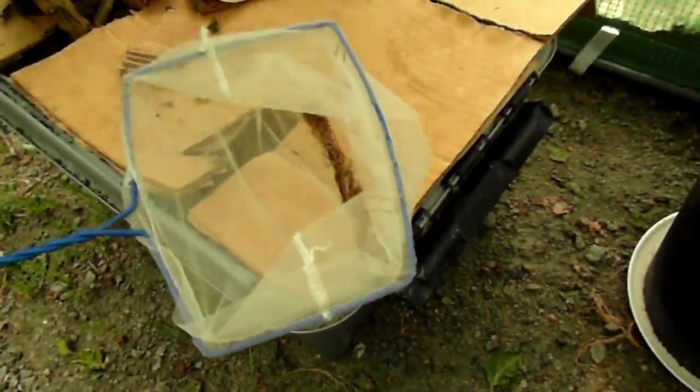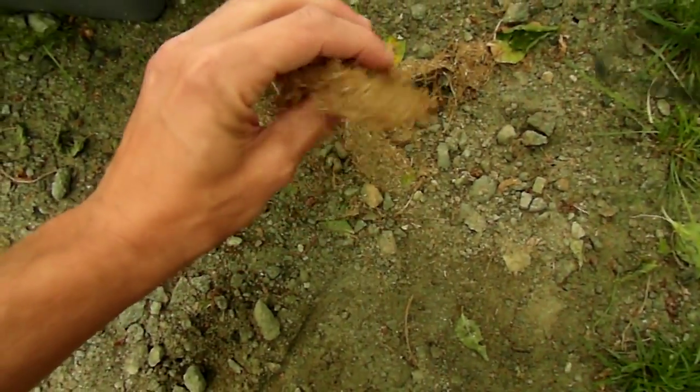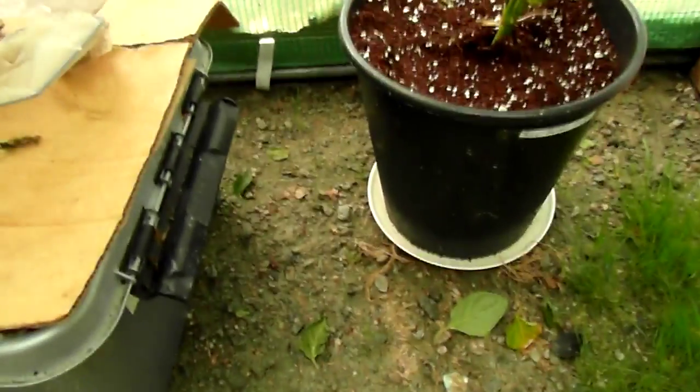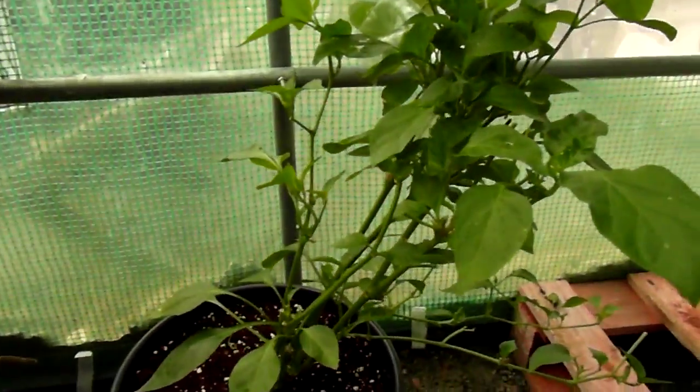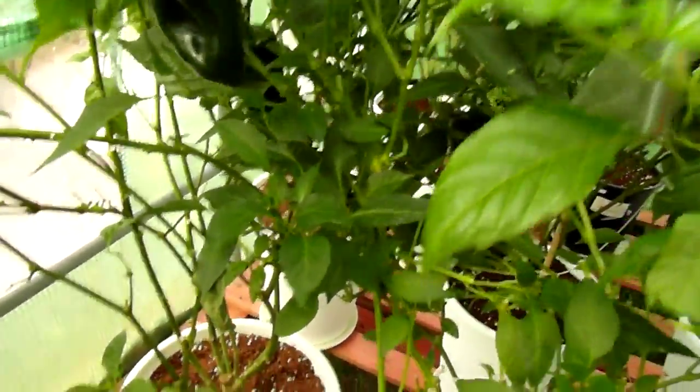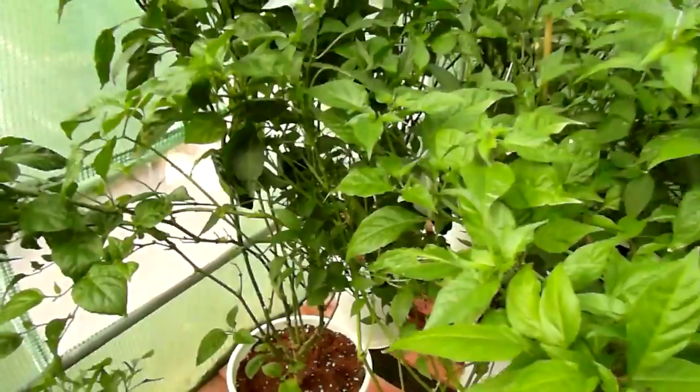This is why I had this here. And this is all roots that I've fished up from the water. That's just been loose. This is a red Peter. Red Peter pepper. Chocolate habanero ain't got no more fruits. And the poblano will not ripen yet for another week or five. It's extremely slow to ripen.